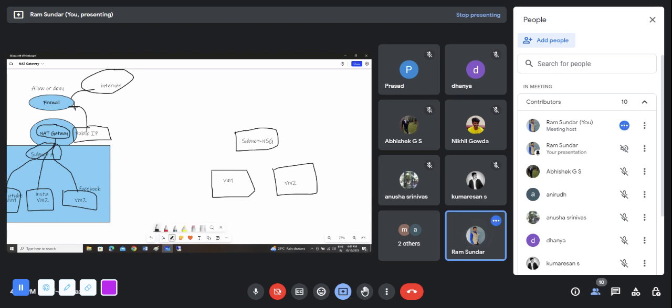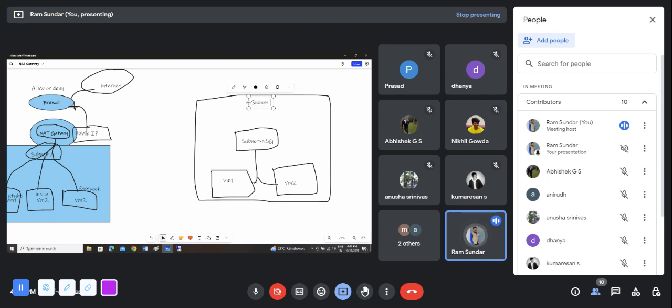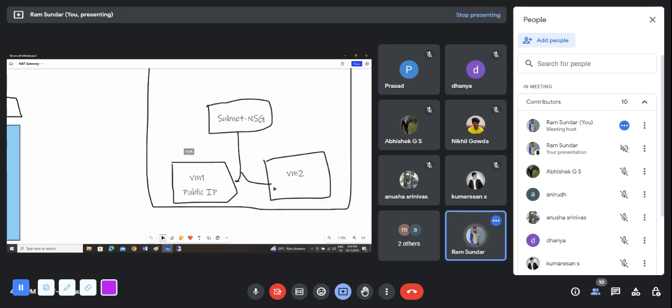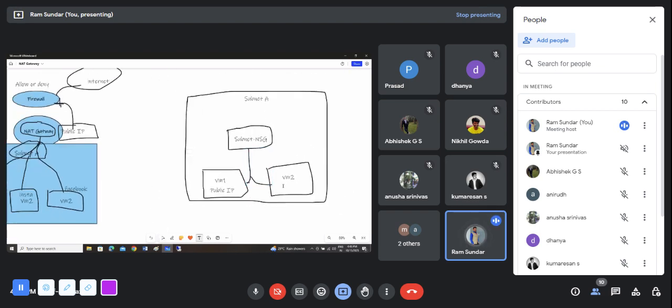These two are associated, and these two VMs are part of subnet A. So make this point clear. In subnet A, only VM1 has a public IP. I need to take RDP of this machine so that I can then reach VM2. This VM2 has only a private IP address.